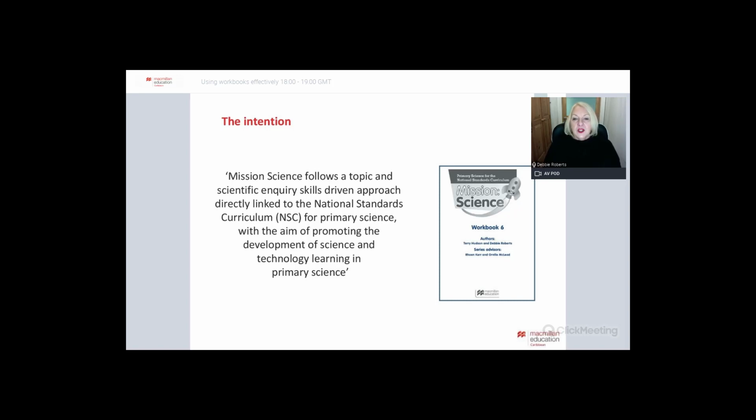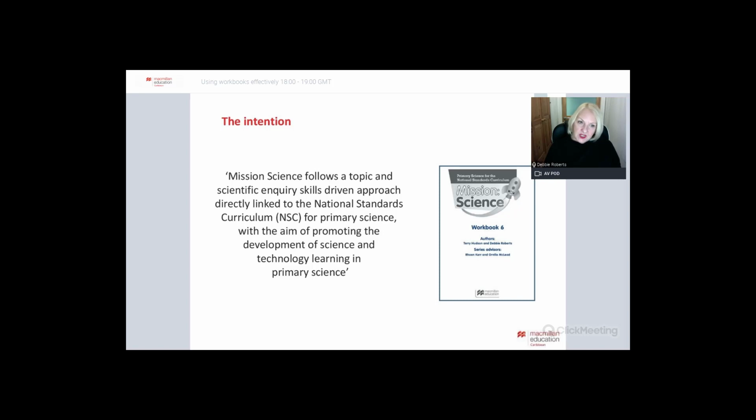So here we are. This is an example of a workbook from Mission Science. There's a statement from the Mission Science workbooks about what the intention is, because they're strongly linked to national standards, the national standards curriculum. People have asked me in the past, can we use these workbooks if we're working to another curriculum? Yes, you can.